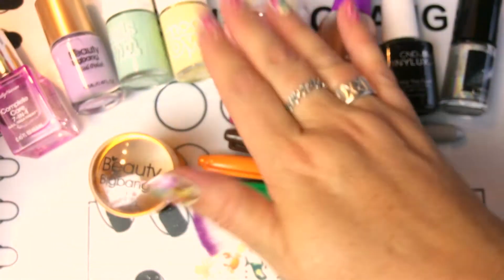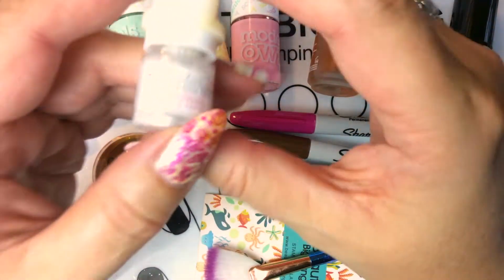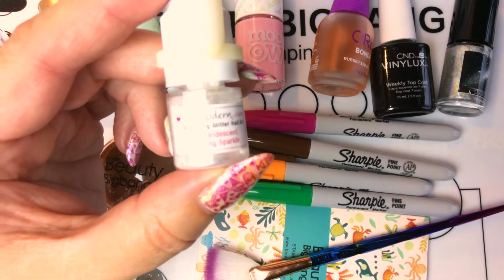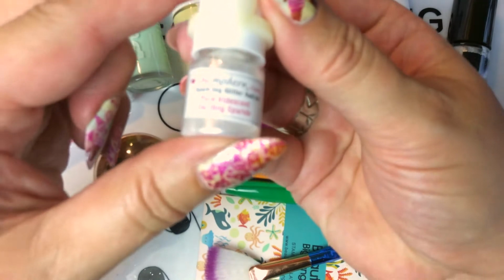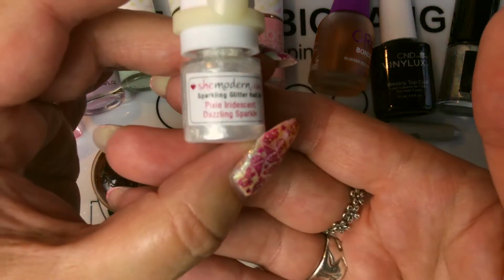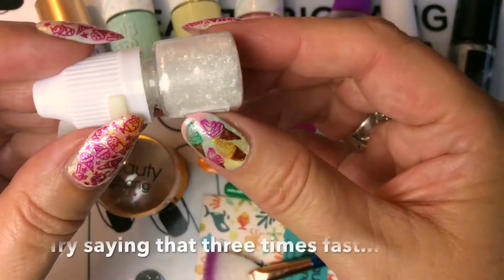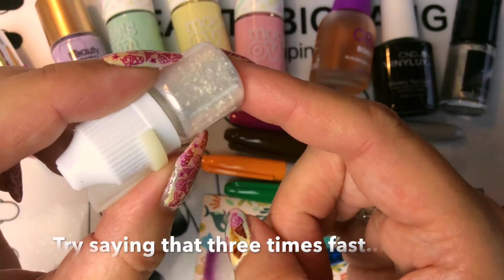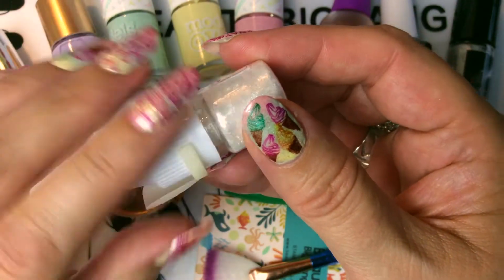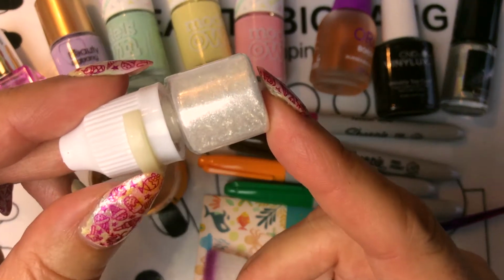After I put on this gradient with a fan brush, I used a gorgeous pixie dust glitter from She Modern. Tina sent me some wonderful products. I will do some more videos with those, so check that out. They will be coming up in the following weeks. This one is the Pixie Iridescent Dazzling Sparkle, and it really is dazzling. Look at that. It's so pretty, and it gives you just a gorgeous effect on the nails. You will see that also in the video part.